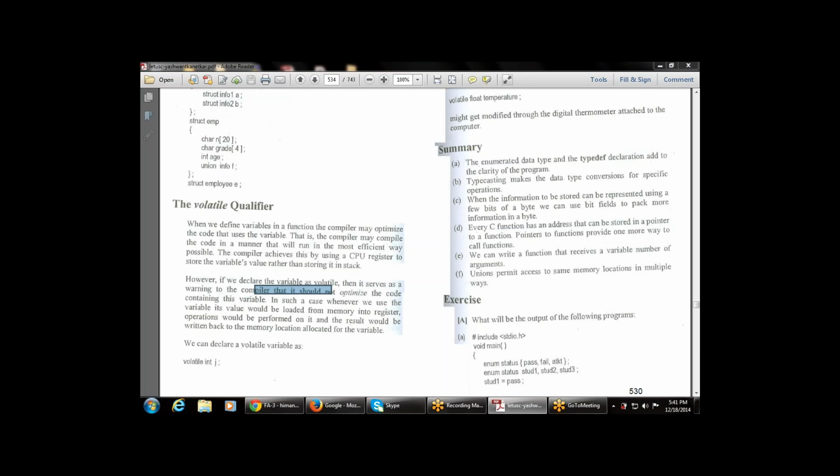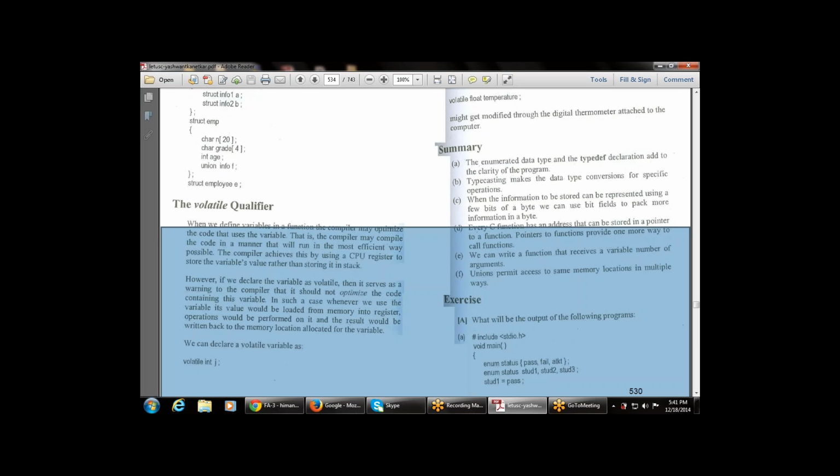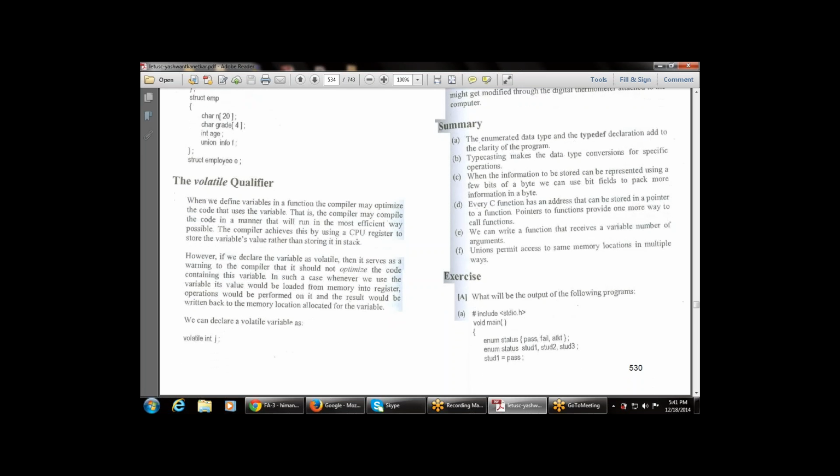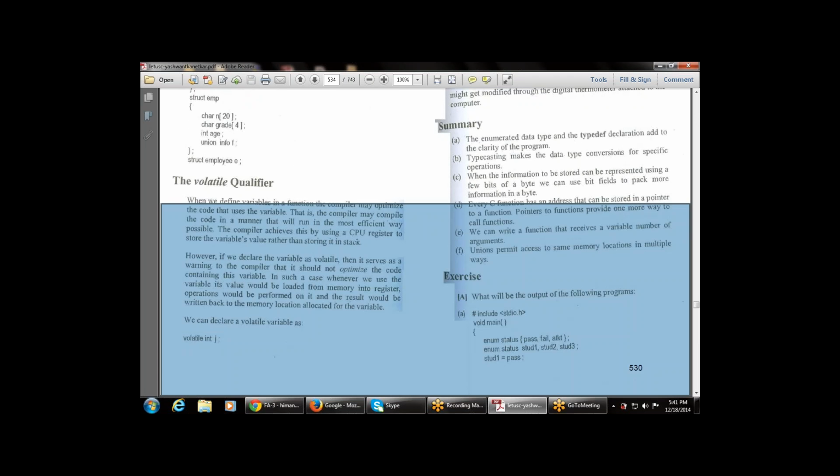So in simple terms, the volatile qualifier is used for storing the variable in the register rather than the stack, rather than in the memory. So this is the main concept. This is not in use basically, but you have to understand that the compiler stores the volatile variable into the register, not into the stack.